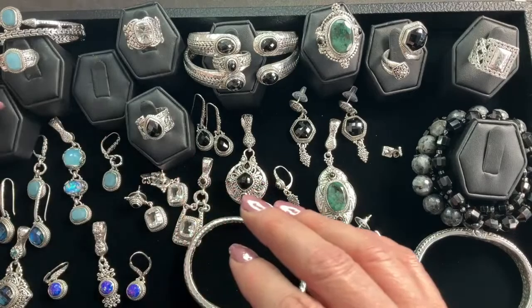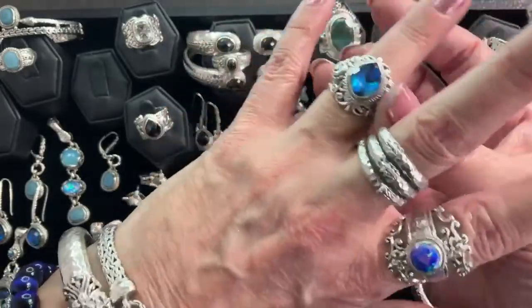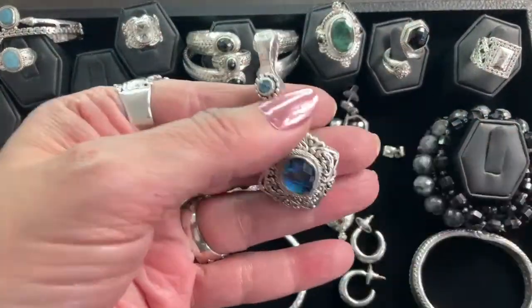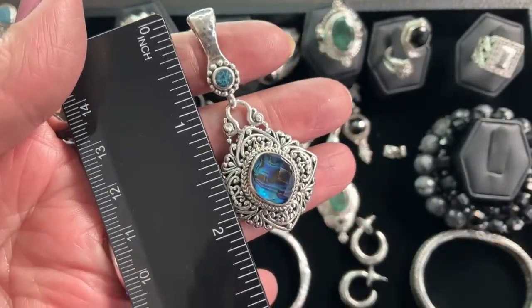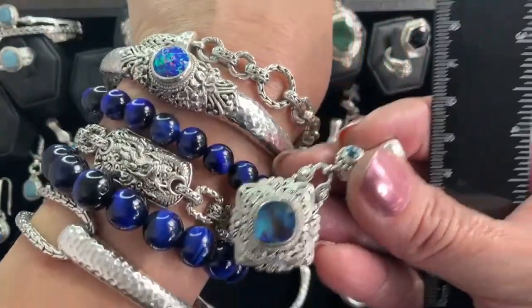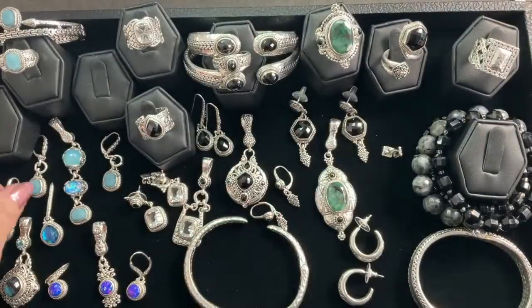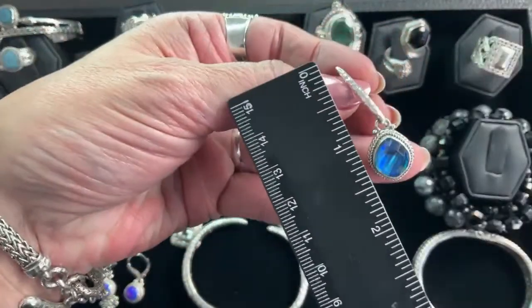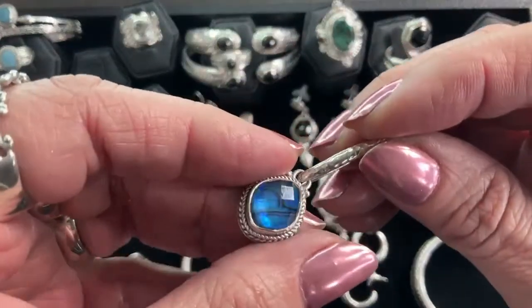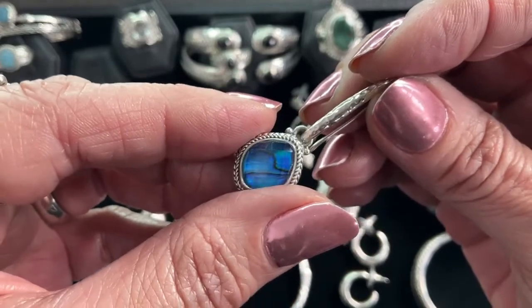I also want you to consider, you might already have this, ladies, as another option. If you have the Bali Waters abalone, look how beautiful that is with it. Remember, you can mix all of this in with your Bali Waters abalone. We're working on more collections in Bali Waters because it is one of your favorites. Don't forget your beads. Look at the beads with it. Is that incredible? The Bali Waters pendant and ring are both $69.99, as well as the earrings. And the earrings are so illuminating. They catch the light, and the abalone patterns and the color change are so beautiful. It looks like water moving, doesn't it? So pretty.